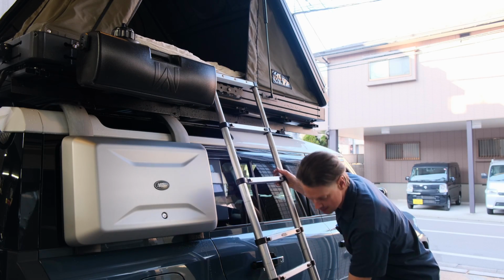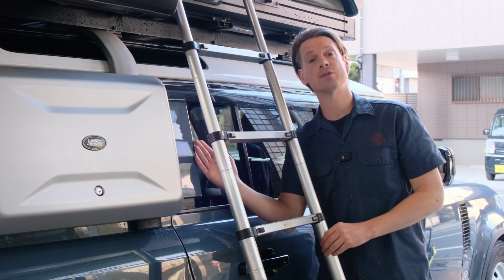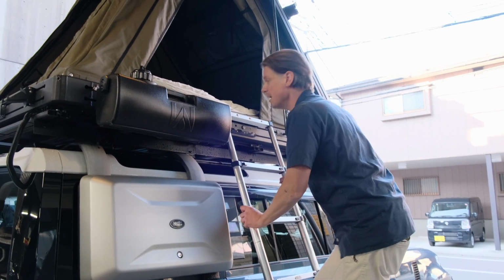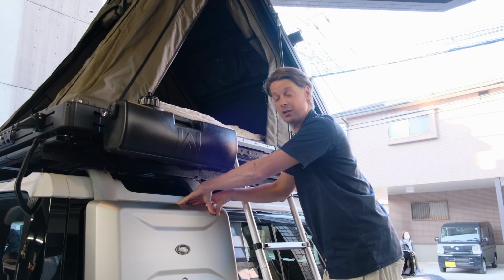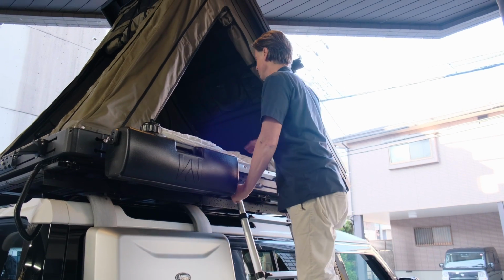Attaching the ladder here and extending until you hear click. Make sure that you have a nice pyramid design, not too close to the door. And also, when the ladder's here, you can't open this door. Next, we want to go up. Please don't use the water tank or the side storage unit as something to climb on. Please also don't put your shoes on there, it scratches everything up. Then we're able to go into the roof tent.